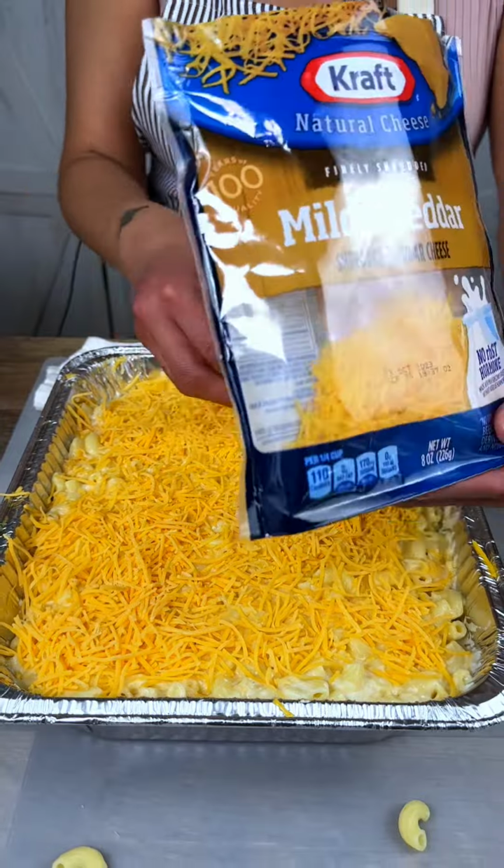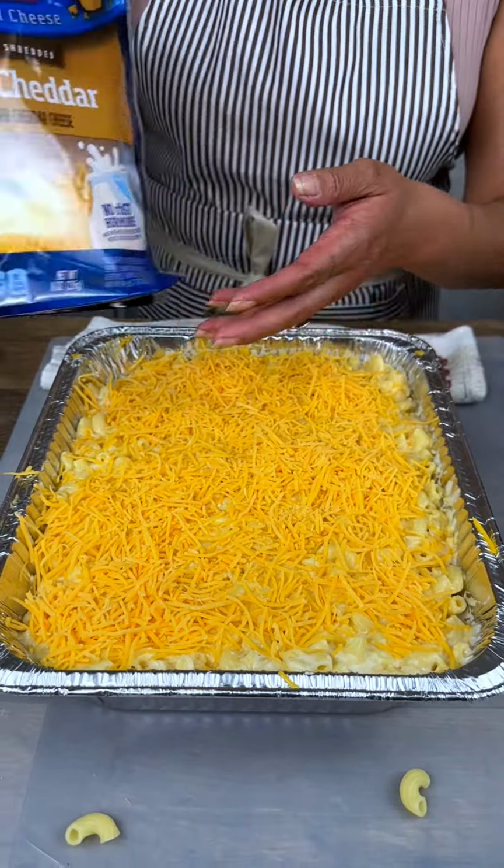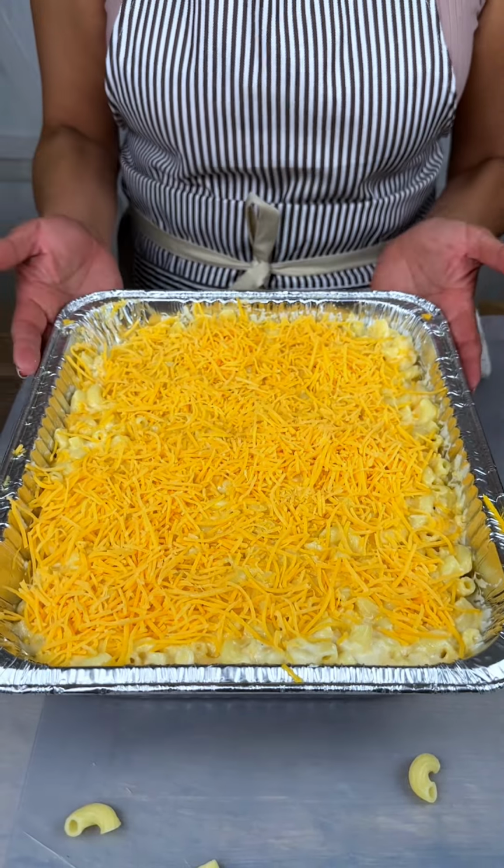All right, the last little bit of cheese, and here you go. See you in a little while.